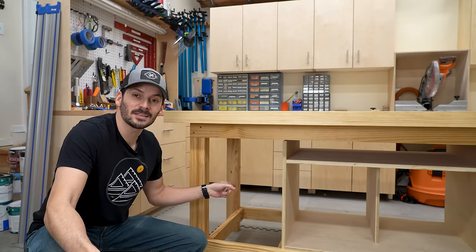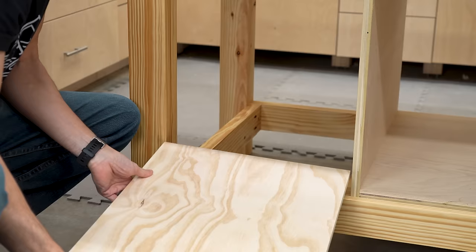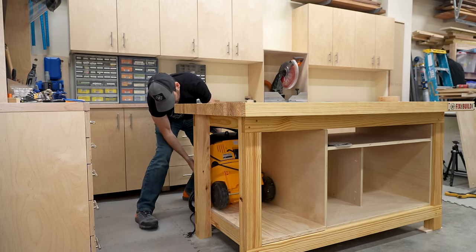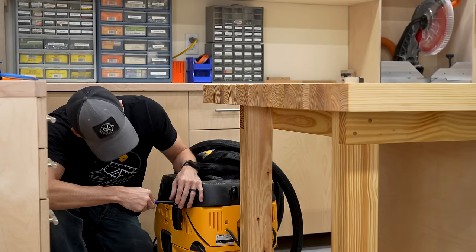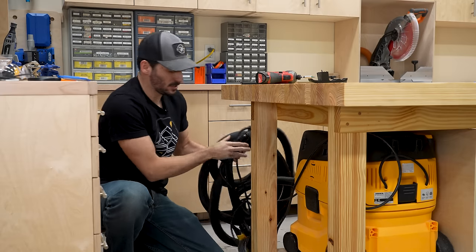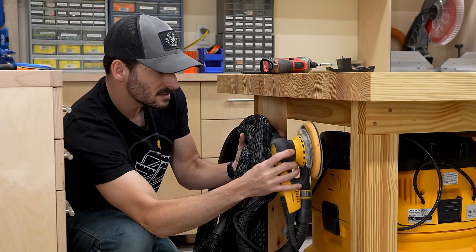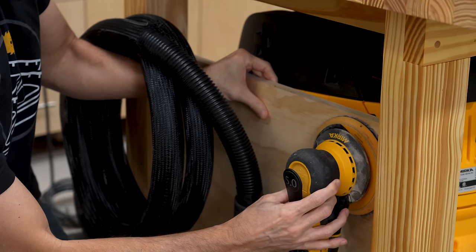While I've got the box down here, I want to focus on the sander area for the mock-up. I went ahead and cut a little piece of radiata pine left over from the plywood versus MDF test video. If I just slide this in — I want the hose coming out the front — it does not fit. It looks like this little piece right here is sticking out too far, so I'm just going to remove it. This worked out perfectly. It fits in there so nicely, but I still have the whole hose and the actual sander itself. So I'm thinking I'll make some kind of little hook here, and I measured the area and figured out I can put a little board there to keep the hose out of the way and have a little spot for the sander.